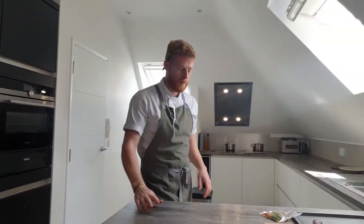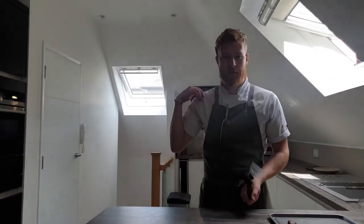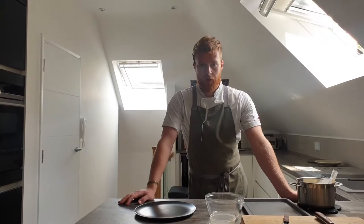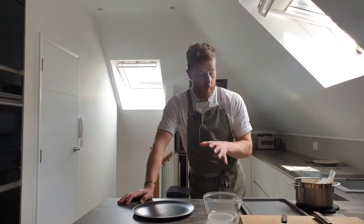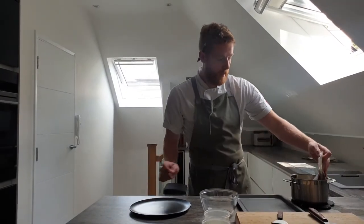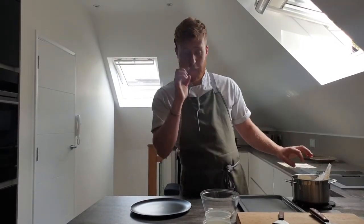Cool. And now I'm just going to drop the bok choy into the water with the rest of the little bits and bobs just to heat through as well. So while the croquette just finishes heating up, I'm just going to start plating. So the bok choy has been in the water now for 3 minutes. And that'll be plenty enough to heat through, it's only small.